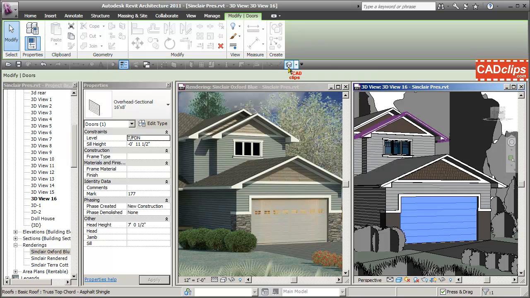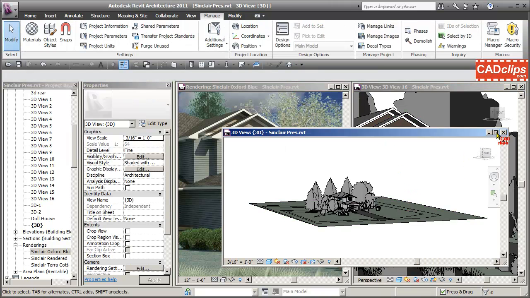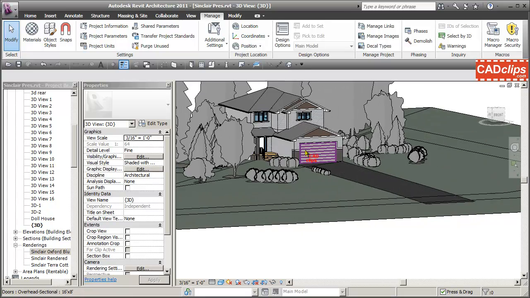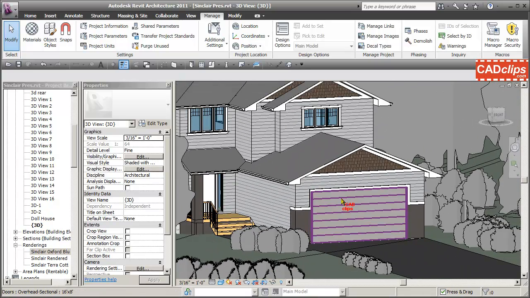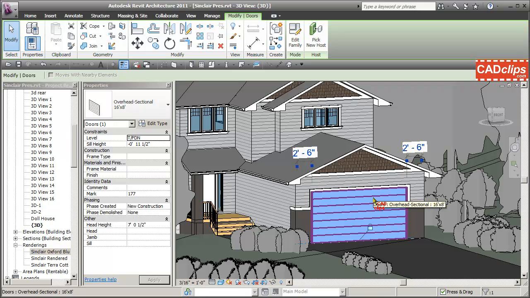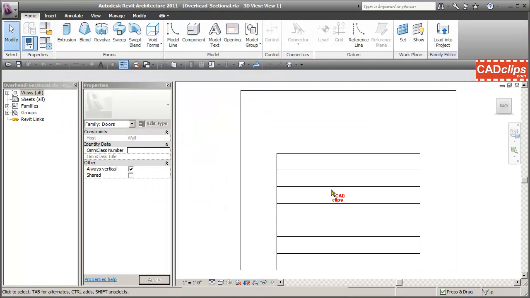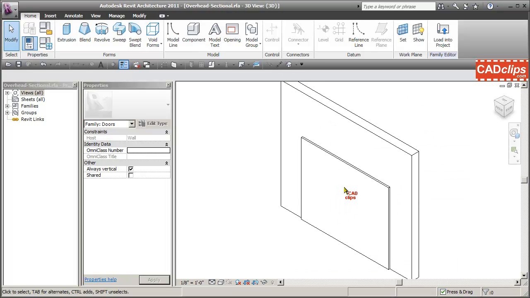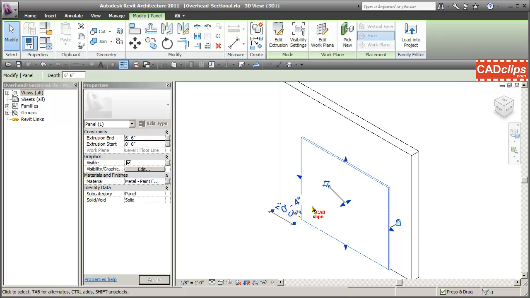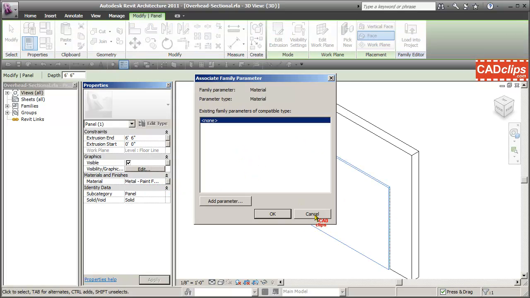In fact, I need to switch over to a regular kind of 3D view. I'll zoom in on it here. Click on it here. I can't edit it from a perspective view, and say edit family. So I'm going to open it up in the family editor. Inside of here I'm going to switch to a 3D view, and I'm just going to click on this, and you'll note that there is no property here set up for material. We're going to actually add a parameter in here for it.